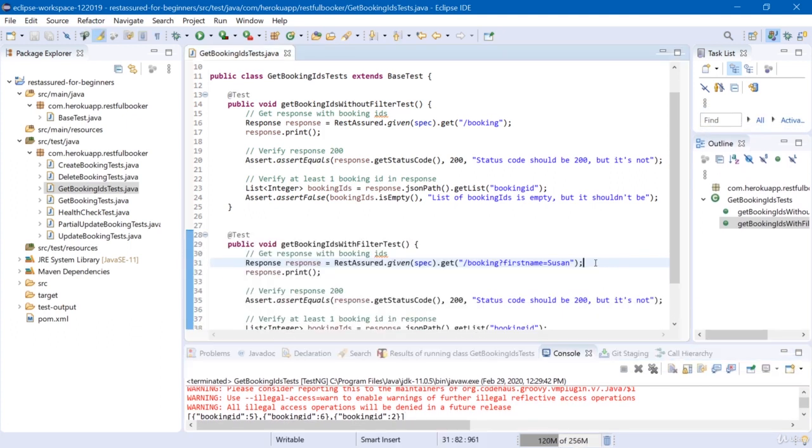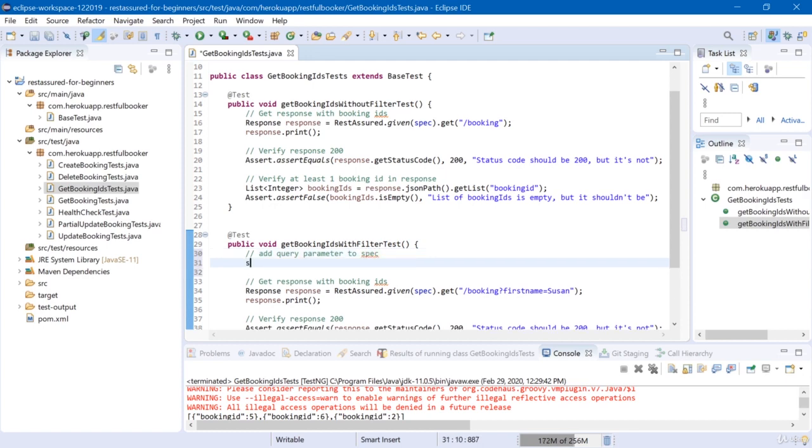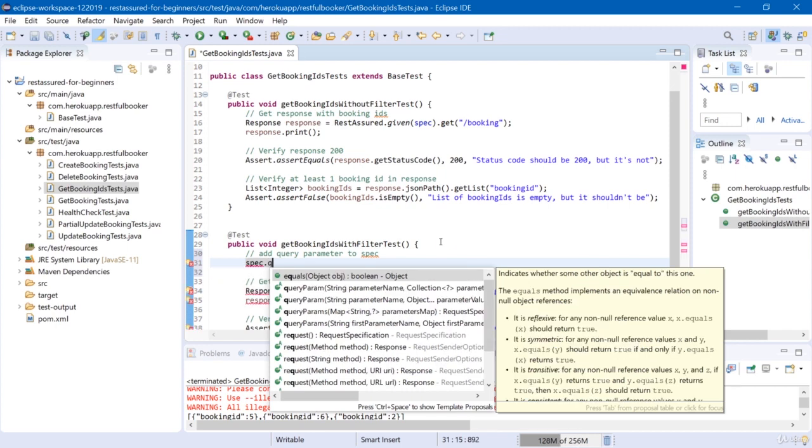Important is that now you guys know how to use query parameters directly in the URL. And now let's change that. Let's actually use request specification to add query parameters. So here let's add first comment, add query parameter to specification, and we use spec dot query parameter.